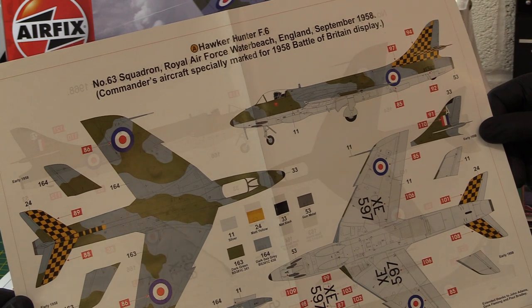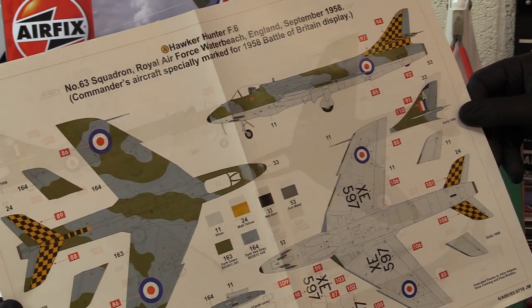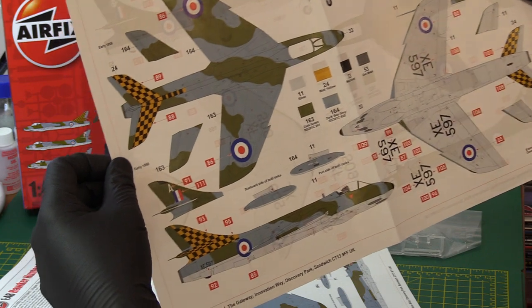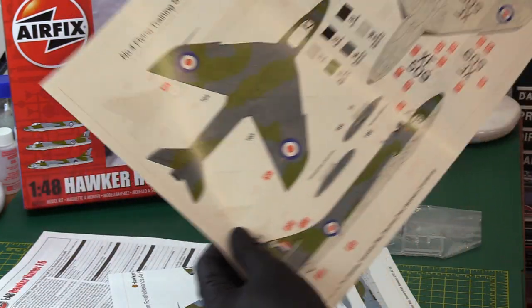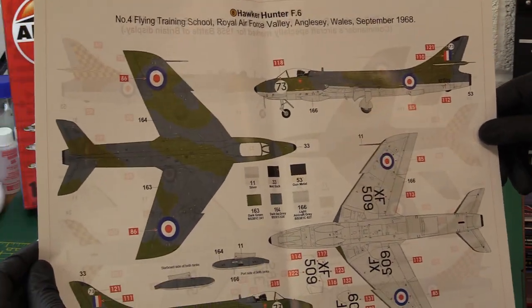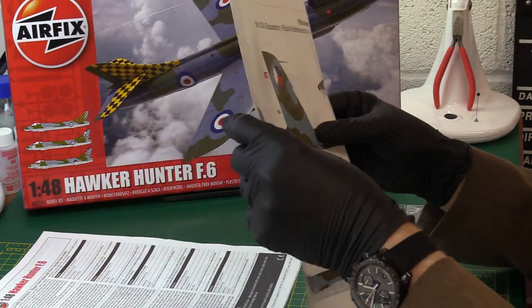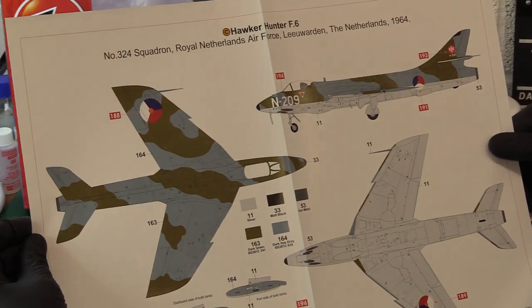So we've got RAF Waterbeach Battle of Britain Memorial Display Flight 1958, which is very nice. It shows all the call-outs, and that's your checkerboard pattern with your yellow tail. Alternatively, the Anglesey Valley Training School, showing the more simple markings. And a separate one on its own for the Royal Netherlands Air Force.